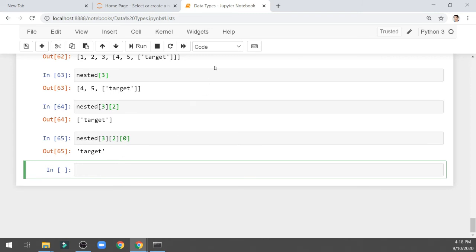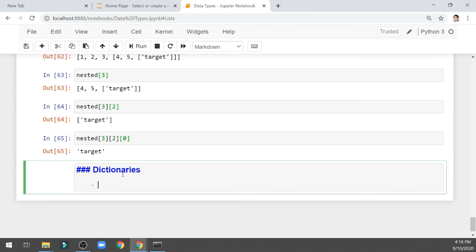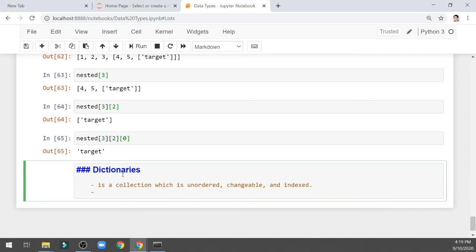Okay, so let us continue. Another data type in Python is dictionaries. So what are the properties of a dictionary? It is a collection which is unordered, changeable and indexed. Another property: dictionaries are written in curly brackets.